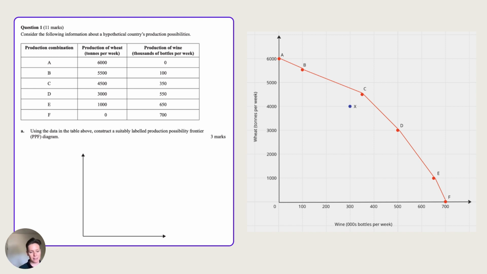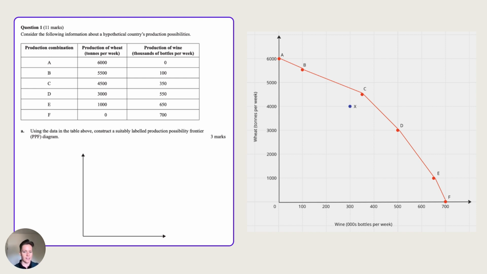You must label your axes so I understand what combination I'm looking at and how it all works. If you don't put the label there, then 6,000 what, all right? And it's not good enough just to put wheat. You have to say that it's tons per week because that's the unit of measurement that we need to know against the number on the axes, okay? So basically, just copy this heading here, pop it here. You can even put production of, not a big deal. You can put that in there if you want. And then obviously use your ruler, your centimetre scale, or if it's bigger, that's fine. It's up to you. But make it really clear what that is.